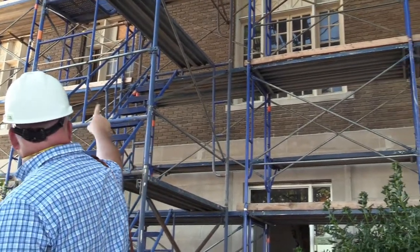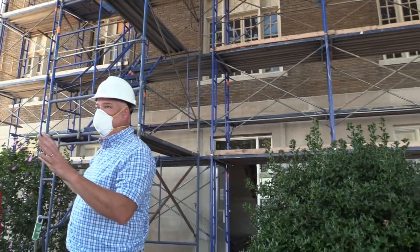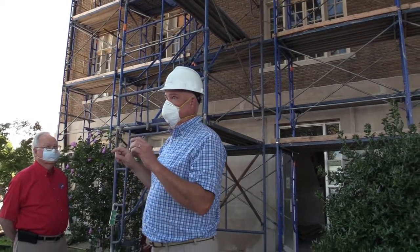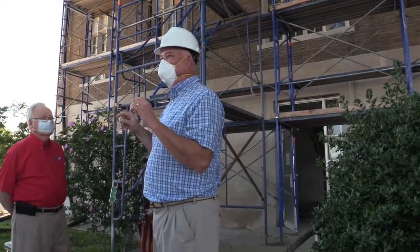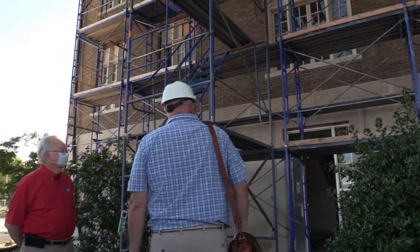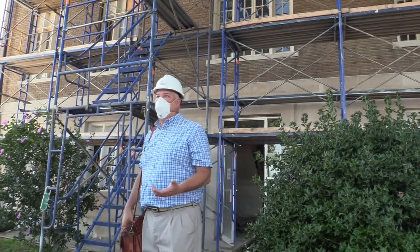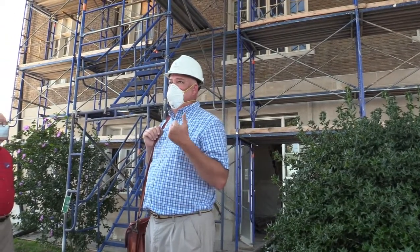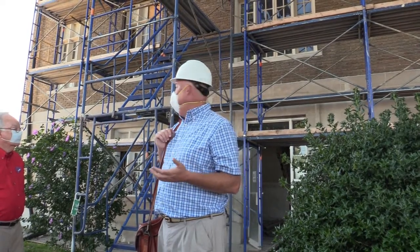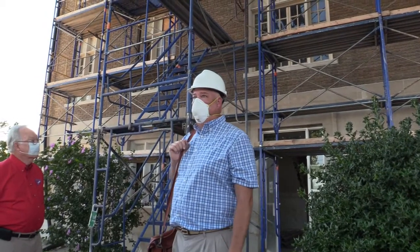The mortar, a lot of people don't realize this, but that mortar color makes a huge difference in how everything looks on the outside. So you can change that mortar color, and it'll look like you changed the brick. But that mortar color has a significant impact on the visual looks of things. So we're doing our best to try to match it. So we required them to put up a scaffold for the duration of all the work that requires masonry work, wood windows. We want that scaffold to stay up so that we can get a close-up look at it when work is taking place. So the scaffold should stay up until they're finished, really, on the exterior.